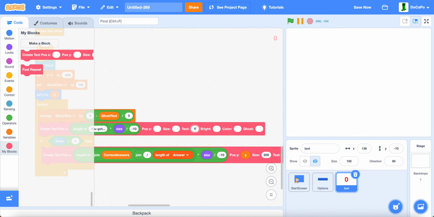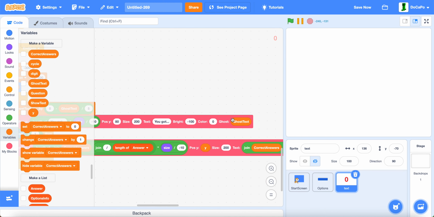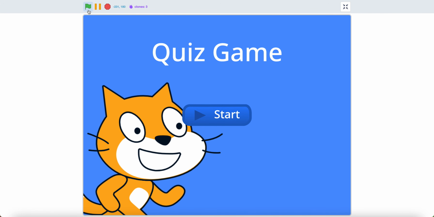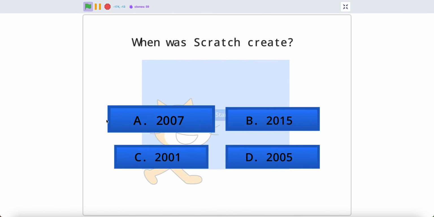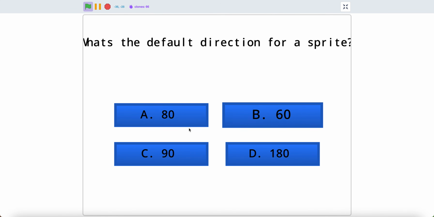Text will also be you got ... y position would be 80, size will be 200, brightness negative 100, color 0, and ghost text, ghost would be ghost text.